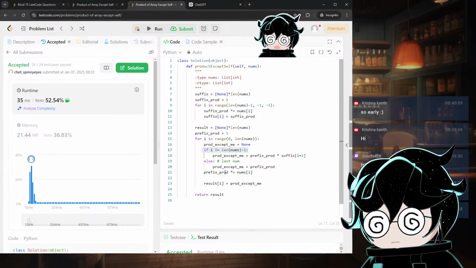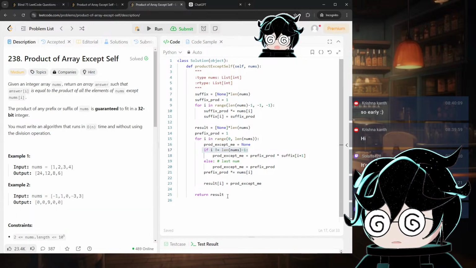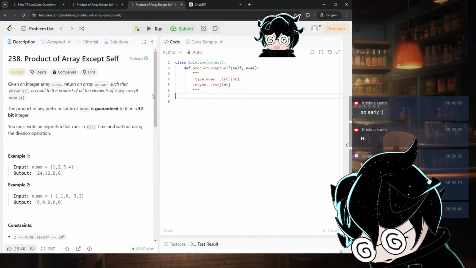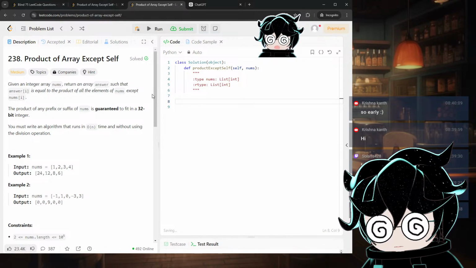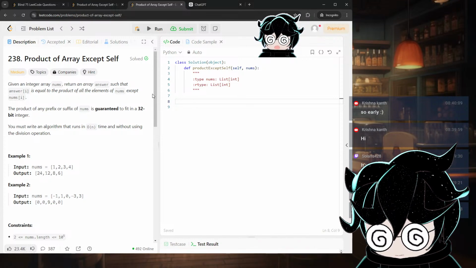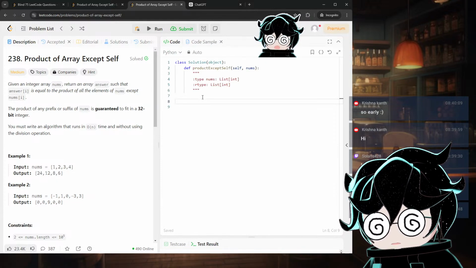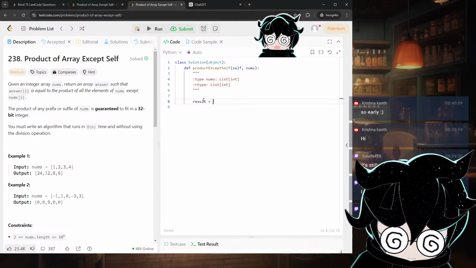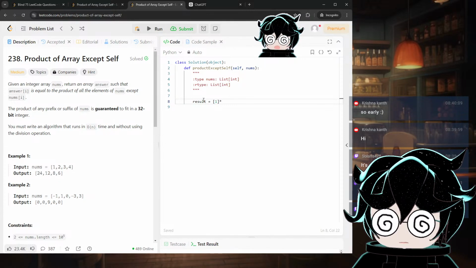Okay, I only have 15 minutes left. It's probably not enough time to do another problem, but I think I'll try to do this the more elegant Python way. Okay. So, how do we do this? Let's first calculate. Did he instantiate answer? Okay, he did. So the answer, let's call it the result, is equal to just 1 times the length of nums.